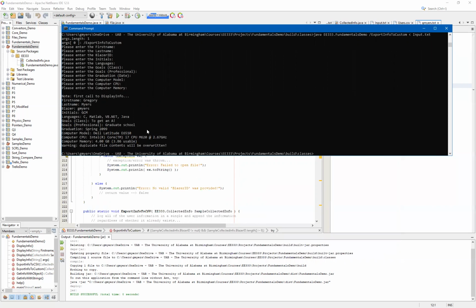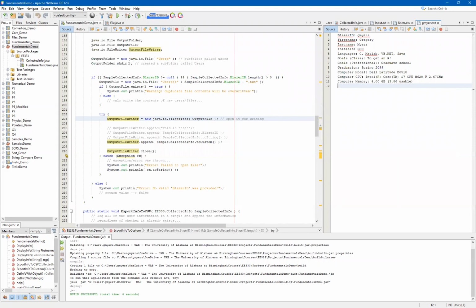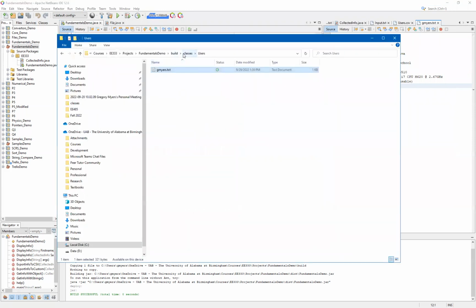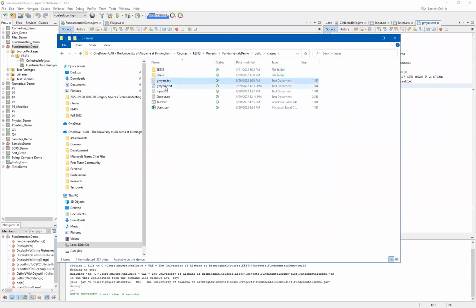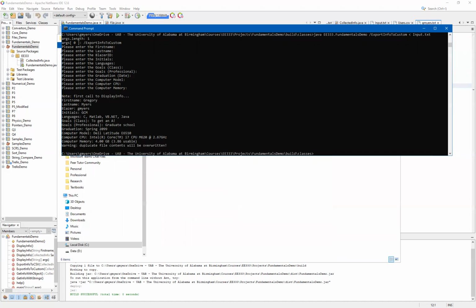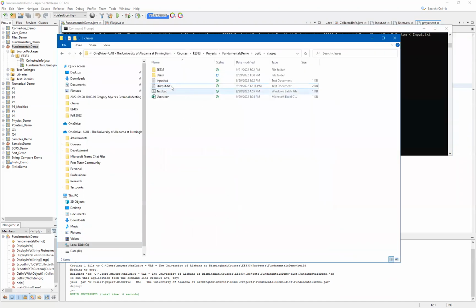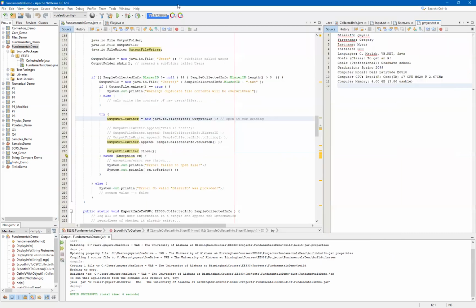And again, the behavior of our application only changed slightly, and just to prove that it will work a second time, again, no errors. This file simply got overwritten. And you can now at this point completely delete the earlier text files just to verify that we have successfully moved our output. And sure enough, I don't continue to get the gmyers.txt in the root of the classes folder. It's now in the users subfolder.